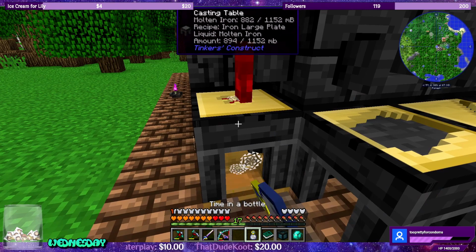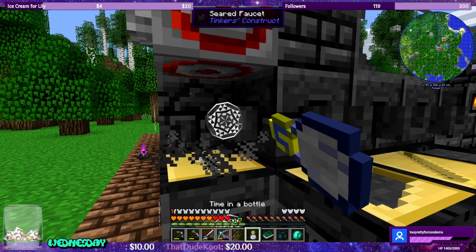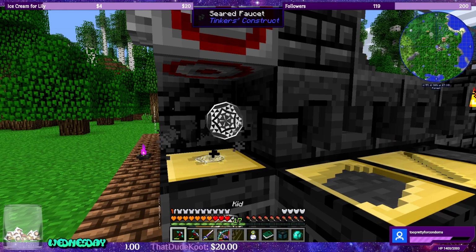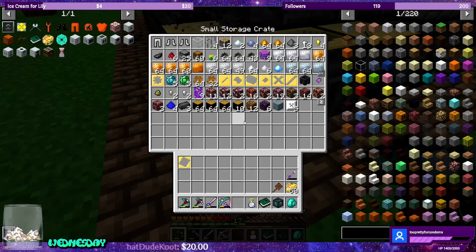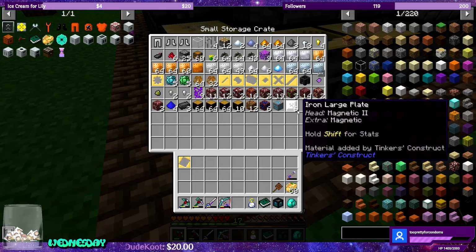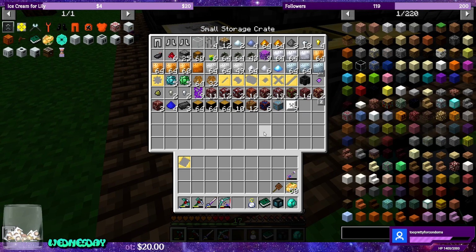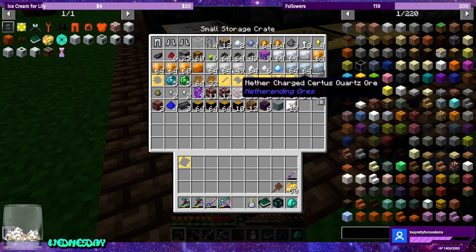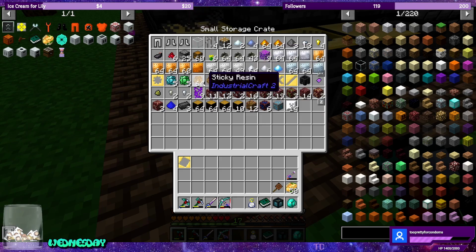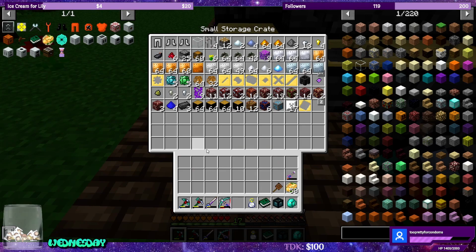So this can also be sped up. This will make it harden faster, and this will make it pour quicker. So there we go. It's almost instantly. There we go. Iron large plates. I'm going to let these guys build up in here because the first thing that we need to do is gather the trees required for IC2, which you can see I already have some rubber wood, some rubber tree saplings, and some sticky resin prepped for this episode.